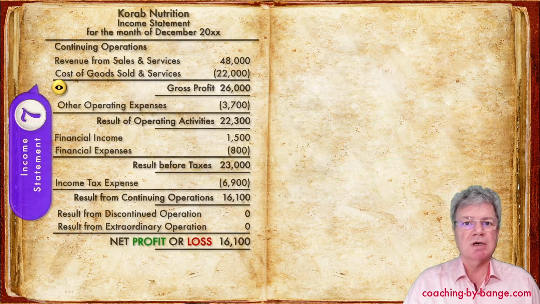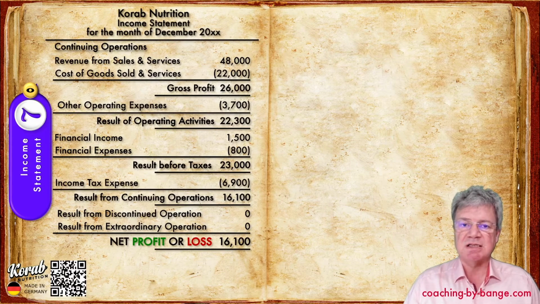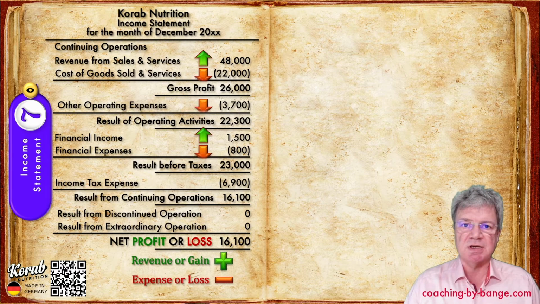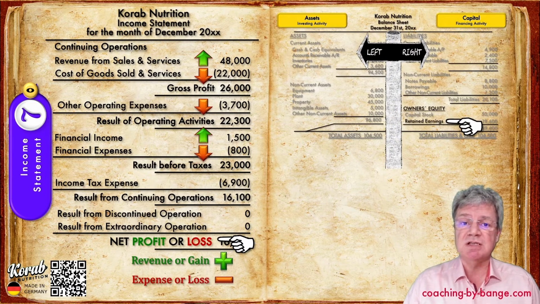You remember revenue and expenses are within the income statement or profit and loss statement. Also losses and gains. They all have an impact on the net profit on the bottom. What are we doing with this profit or even with a loss? Well, we will transfer it into the retained earnings into the balance sheet. For a profit, we will add it to the retained earnings from the previous period. A loss will be subtracted.